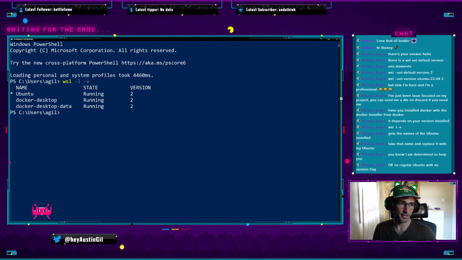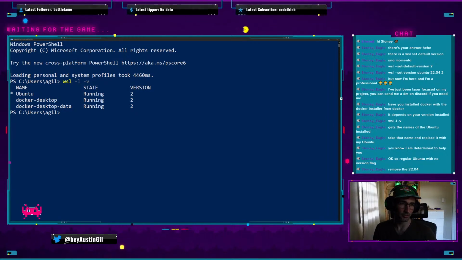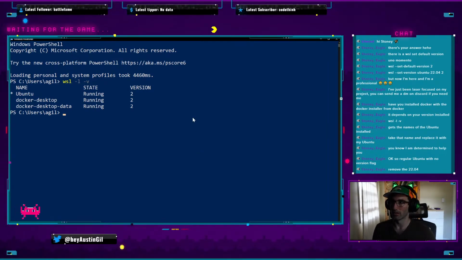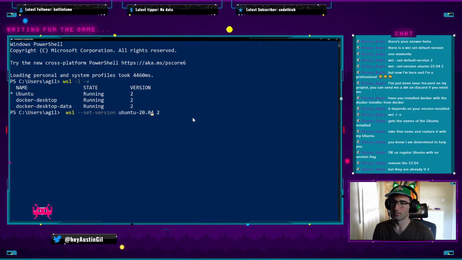Okay, so you're saying that I should... what am I supposed to replace? Okay, so regular Ubuntu with version flag. Remove... Okay, so you're saying something like set version. Yeah, I'm already using v2. That's what I've told you.